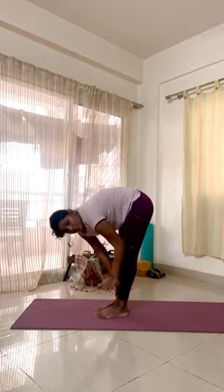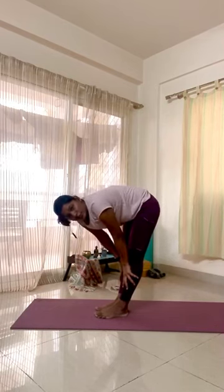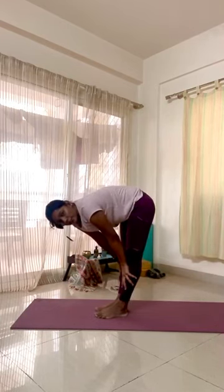So every pose alignment is very important. Okay, Surya Namaskar everybody can do, but alignment is very important to get the benefit.